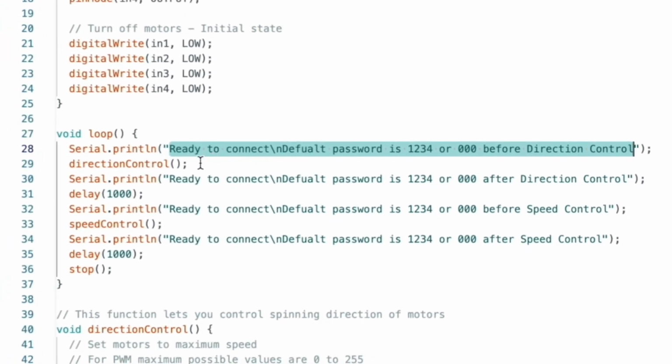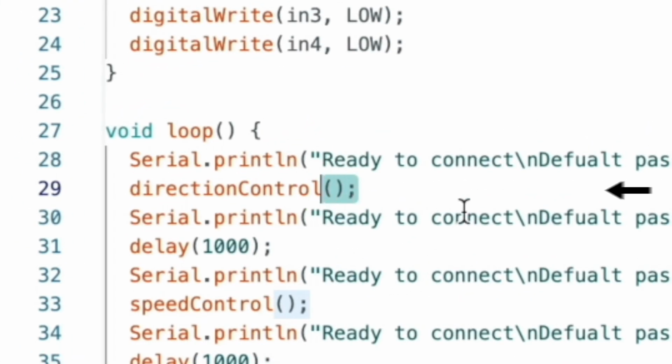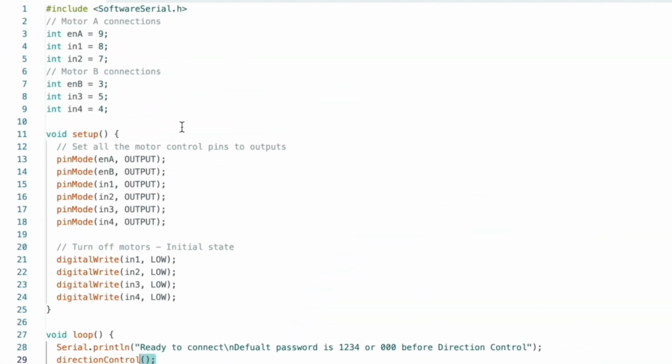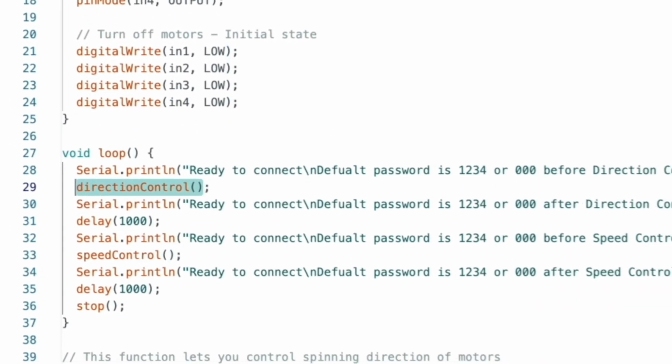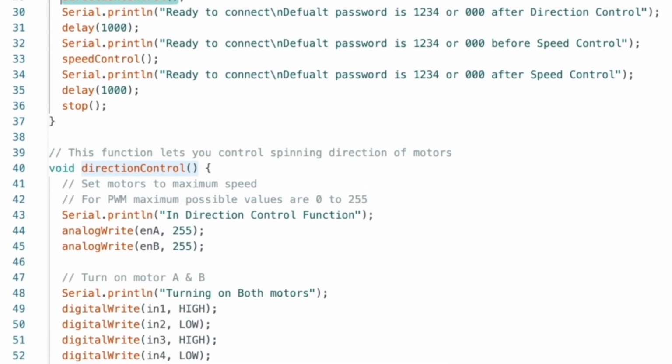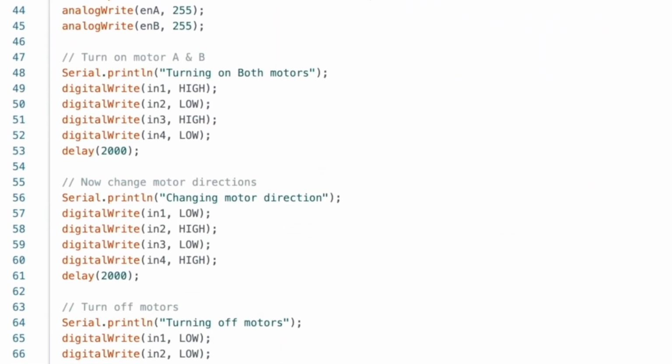When we want to call a function, we write the parentheses and the semicolon afterwards. And you can see that the semicolon appears after every line. That's pretty common in a lot of computer languages. But this is how we call a function. And we'll see below that we're going to define each of these functions.